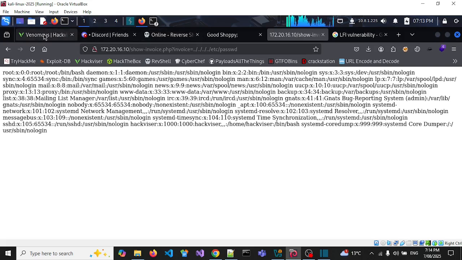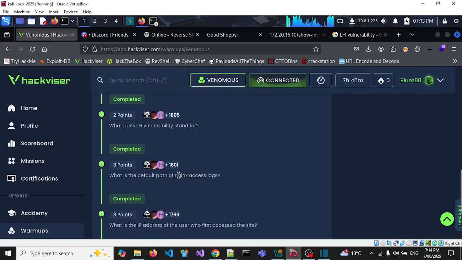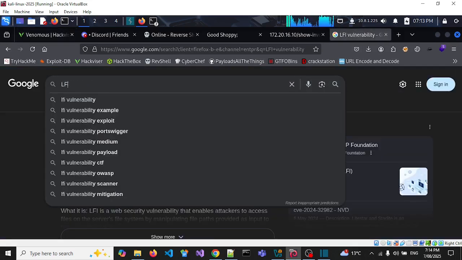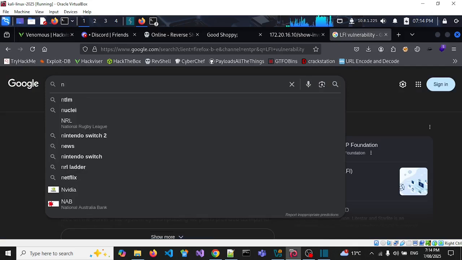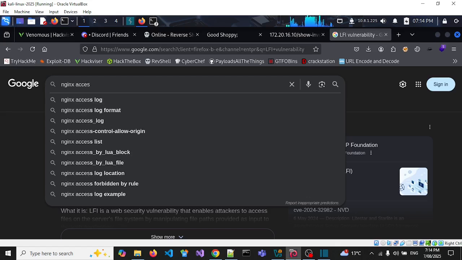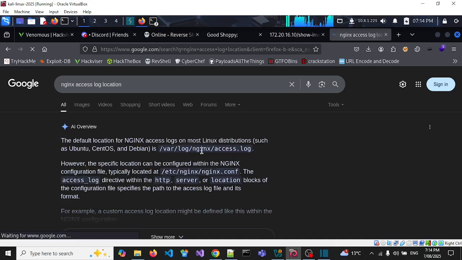Okay, what's the next question? What is the default path of Nginx access logs? So we'll use Google again, and we'll say Nginx access log location, and we can see there it is there.